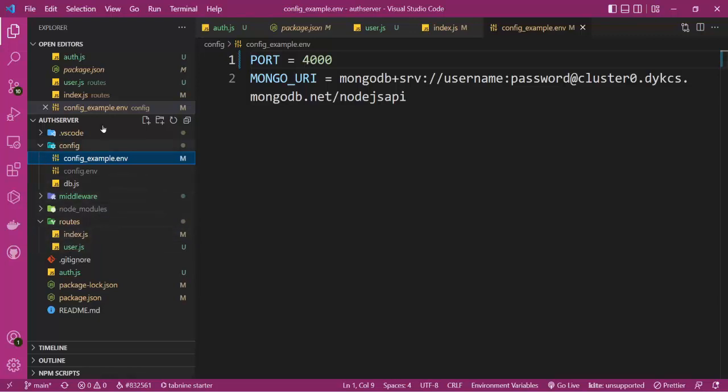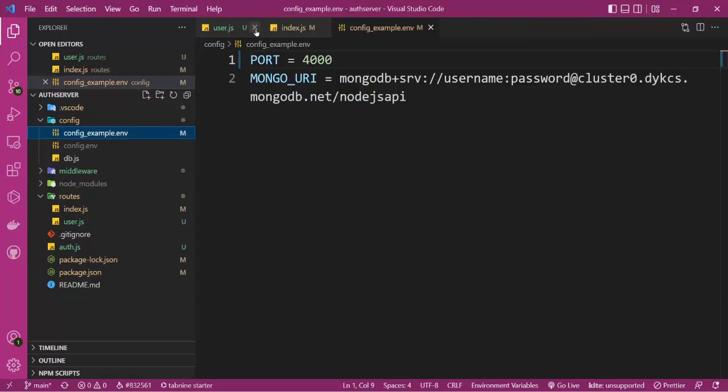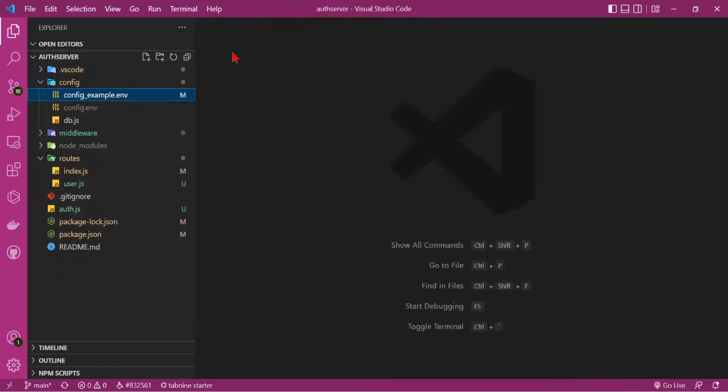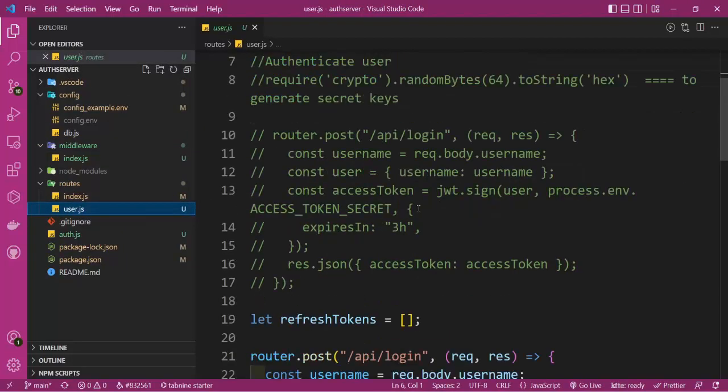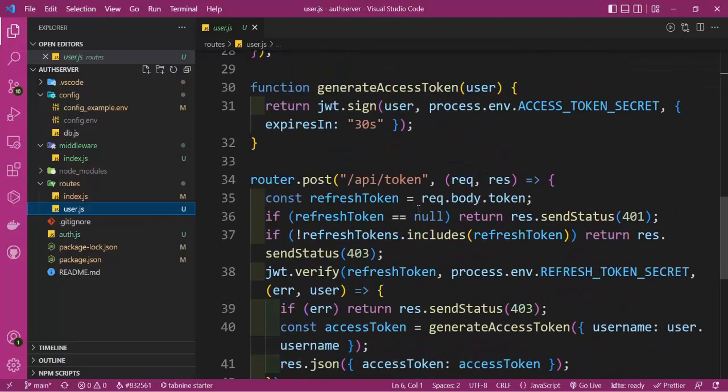And then we don't have any models here. So let me close everything first. We don't need any models as of now. So there is no models file here. That's the difference you can see here. The middleware, of course, is there. And then I got the user where I will have 2 routes working here.